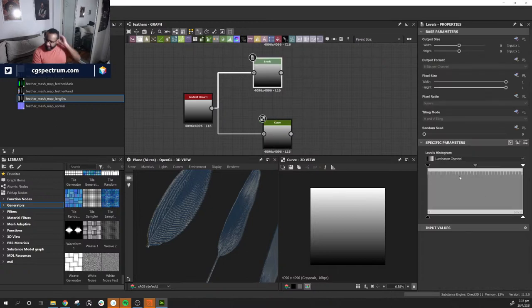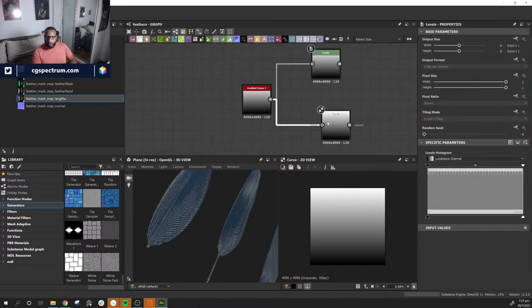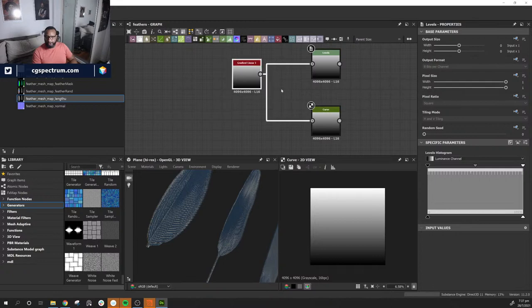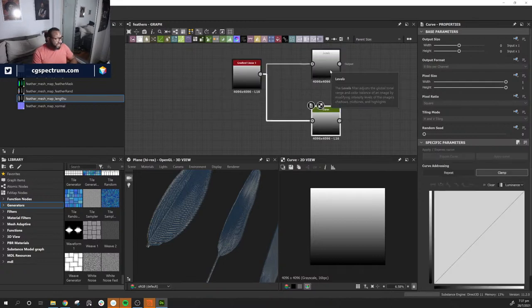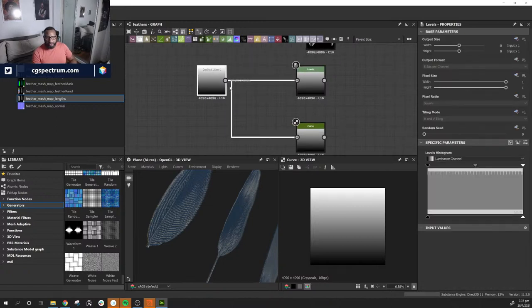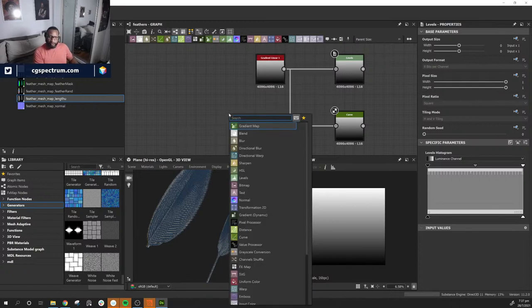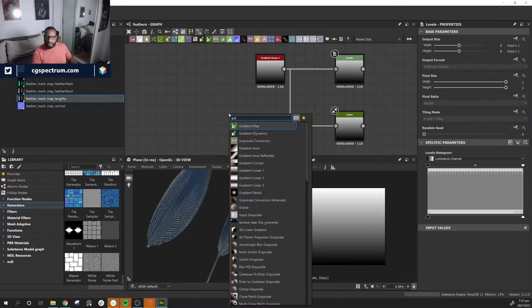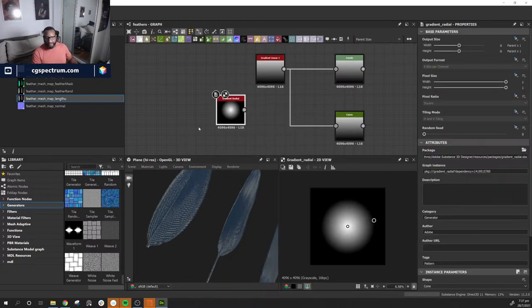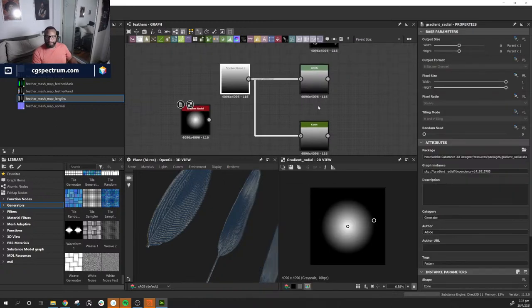Okay, so if I look at levels, and this is the same tool as you would use in Photoshop, right? There's a levels tool in Photoshop. There's a curves tool in Photoshop. They do exactly the same thing, right? And this will work with any grayscale image. So along with this gradient, let's do a gradient radial, there we go. So I'll demonstrate on this guy and on this guy.